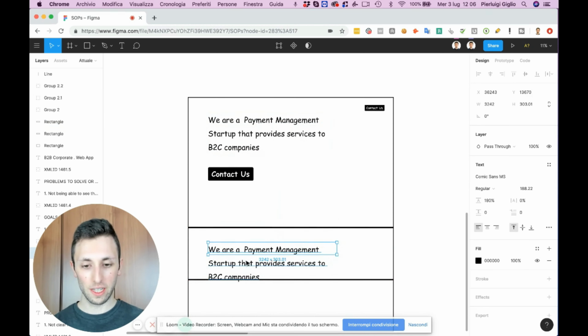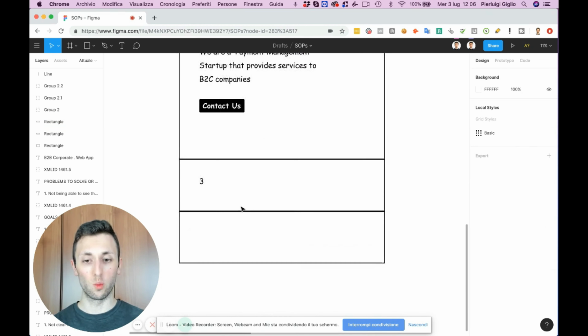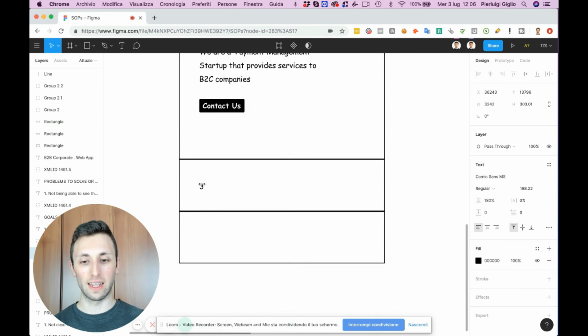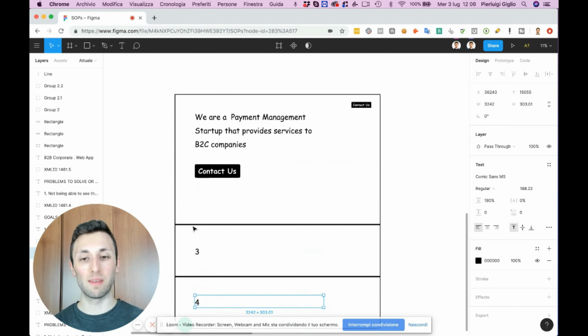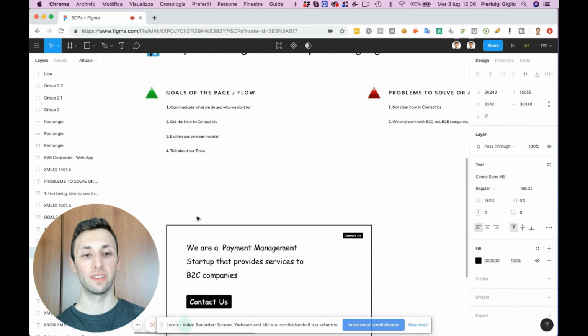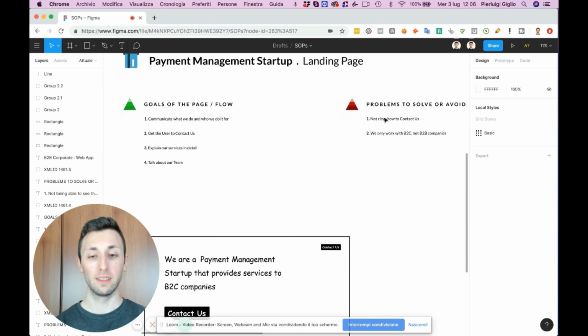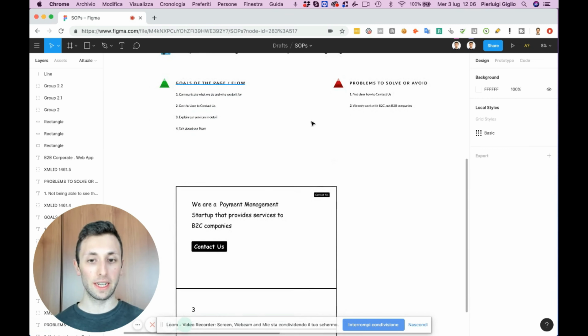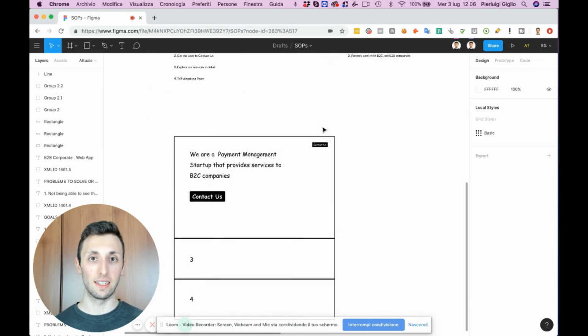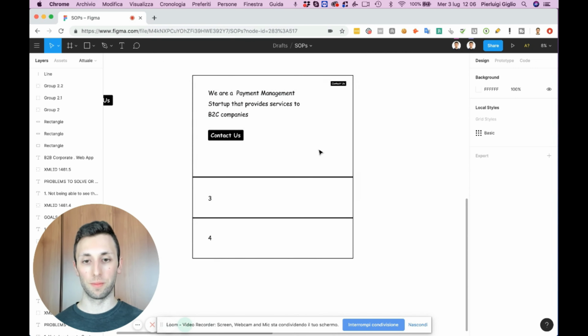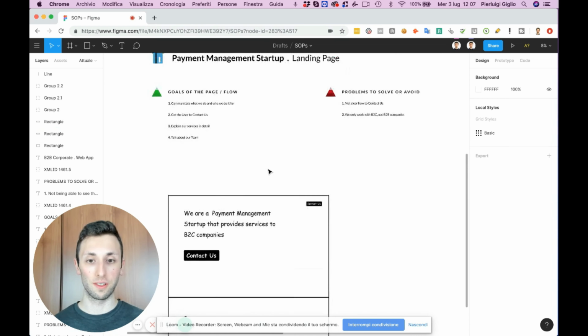So essentially what we're doing is we're visually translating this hierarchy of goals, and at the same time we are checking that we're not incurring the problems that we want to avoid. And it's very clear once we have this established and organized in an easy way, because then the wireframing stage and the UX structure is going to be easier.